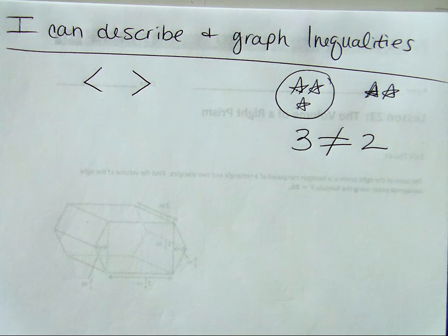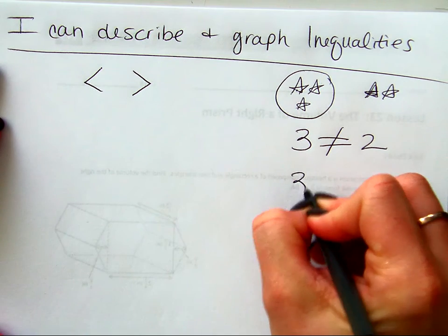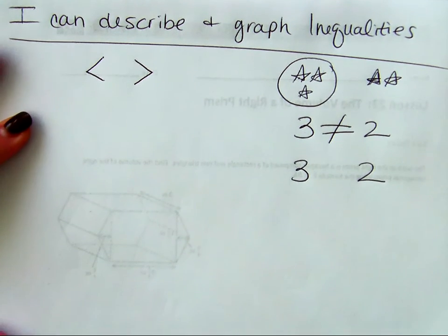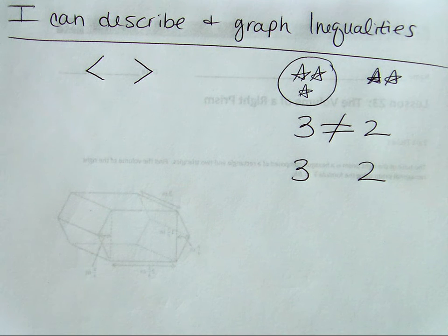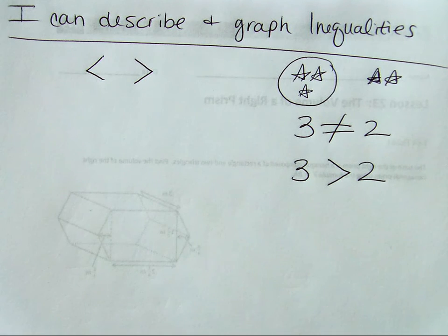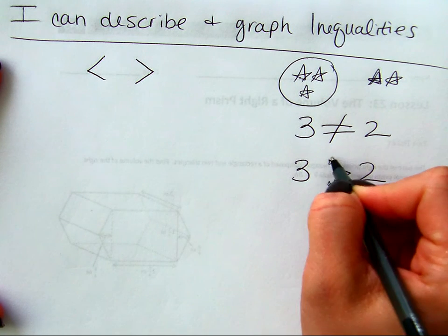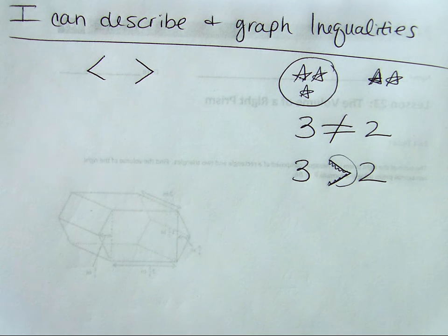So after they say, okay, they're not equal to each other, then what are they to each other? And that's when they introduce these symbols to you. And I don't care who you are, where you went to school, your teacher probably taught you the inequality symbol as the alligator mouth, right? And the alligator mouth is hungry and he eats the bigger amount, the bigger number. Some teachers may even put a little teeth on it, or maybe some of them made it a Pac-Man. But I don't care who you are, to this day, I'm the teacher who's been teaching math for a while, and that's how I remember it. Put the mouth towards the bigger, or the greater, amount.